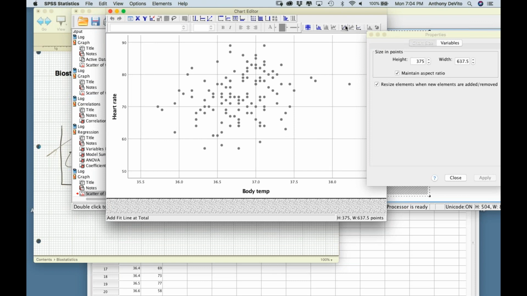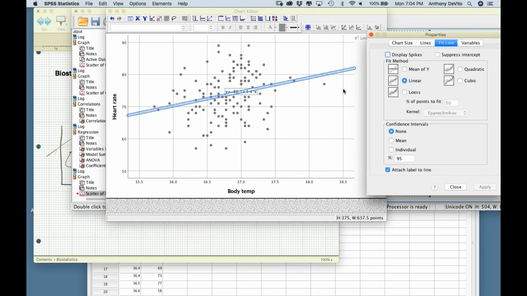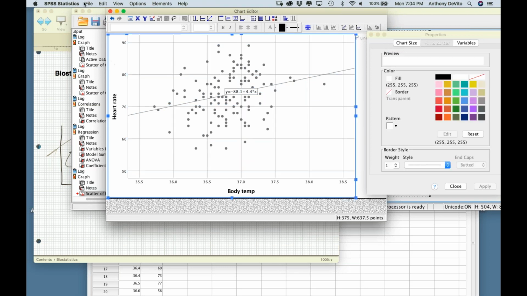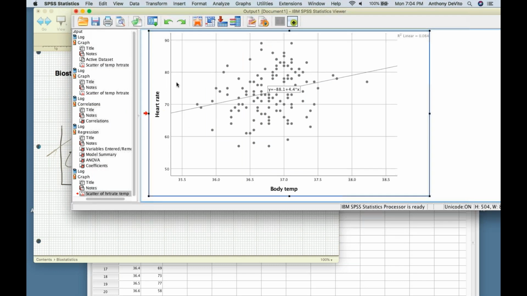Okay, there we go. And there's the formula, by the way. Notice that formula is there as well. Okay, see, there's our formula, negative 88.1 plus 4.4 times x. Now, you'll notice that the y-axis goes from 35.5 to 38.5, right? That's normal temperatures for human beings, right? So it doesn't go through the y-axis. What would the value for x be at the y-axis? It'd be 0. 0 is all the way over here, off the screen to the left. It doesn't exist on this plot at all.